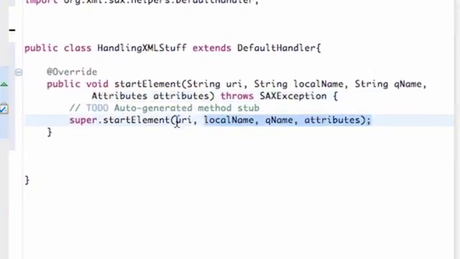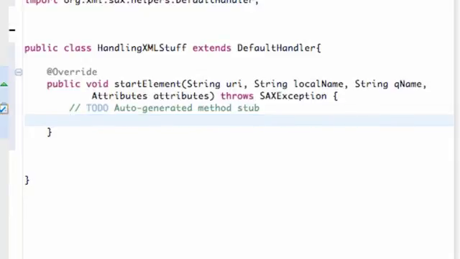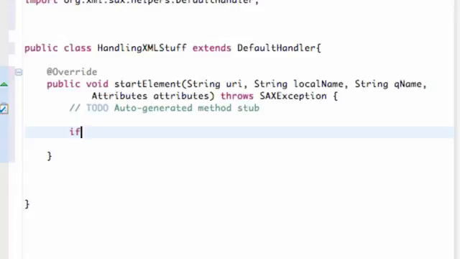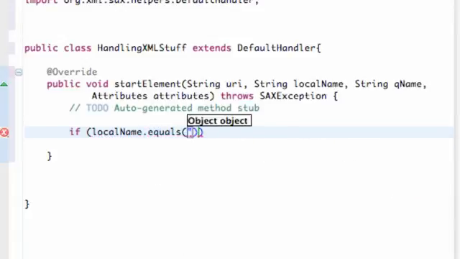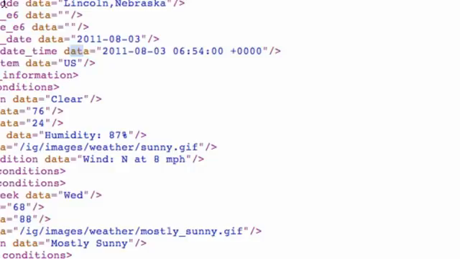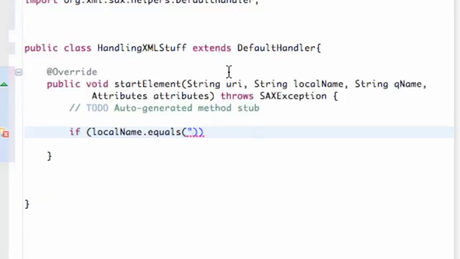We're going to delete this super method there, and all we're going to say is if localName, which again is the name of our second parameter that's being passed in. So we're going to say localName, and again we have to compare strings, so we're going to say dot equals, and then we can say something like city.